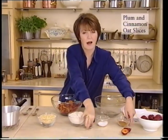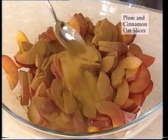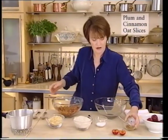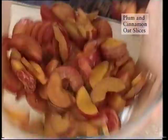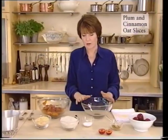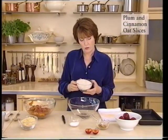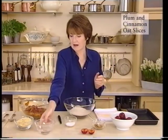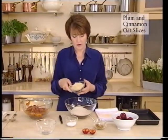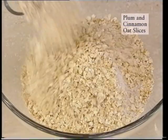And to that, I'm going to add a rounded teaspoon of cinnamon powder. Seems quite a lot, but it actually is very, very good. And just mix it into the plums. And then in my mixing bowl here, I'm going to put in 10 ounces of organic whole wheat flour. And then 5 ounces of porridge oats, and these are also organic porridge oats.